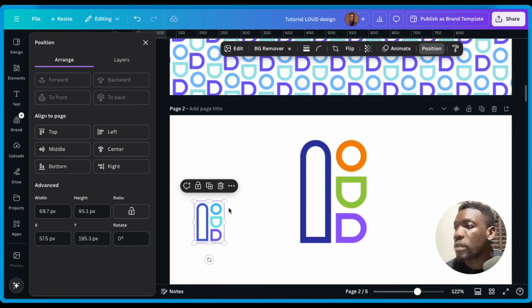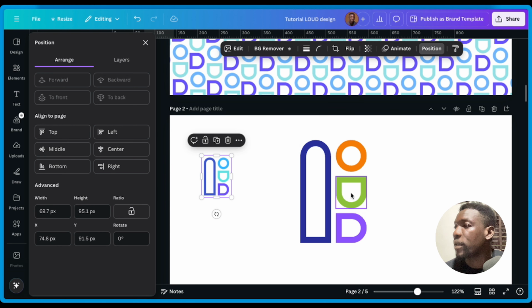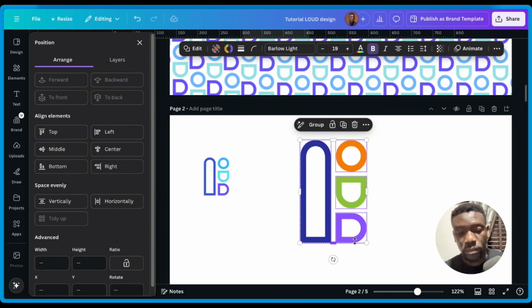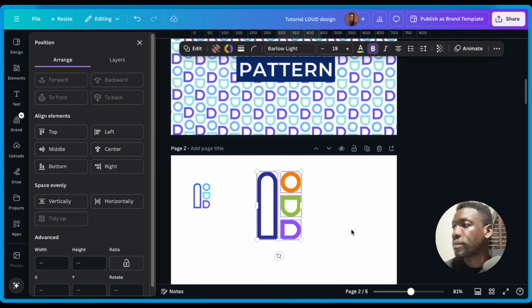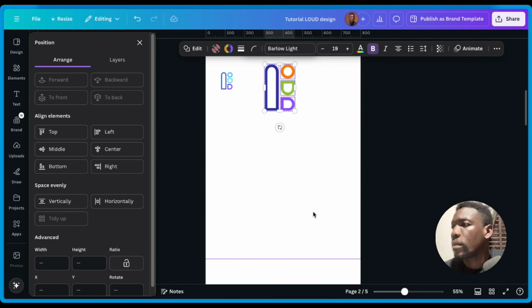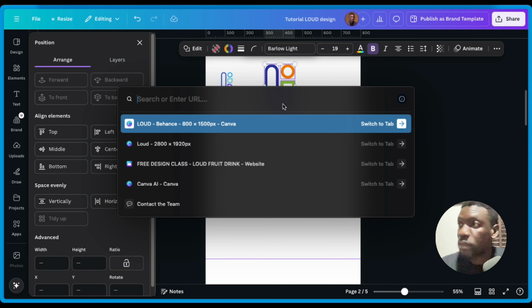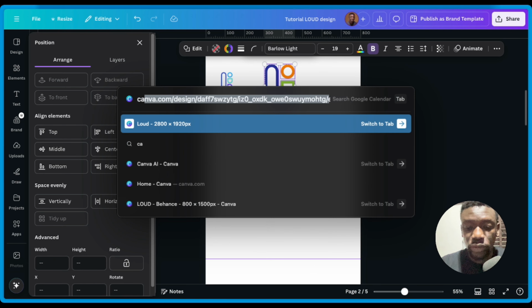To keep it this way, so that it doesn't change, I'm going to download it so that we can begin to work with it. I'm downloading it in SVG such that when it is downloaded, it is also not changing the size. So I'm going to zoom out a little bit. Let me put this on a page where it will sit in the center. So I'll just do canva.new. That's my shortcut to getting a new document done.